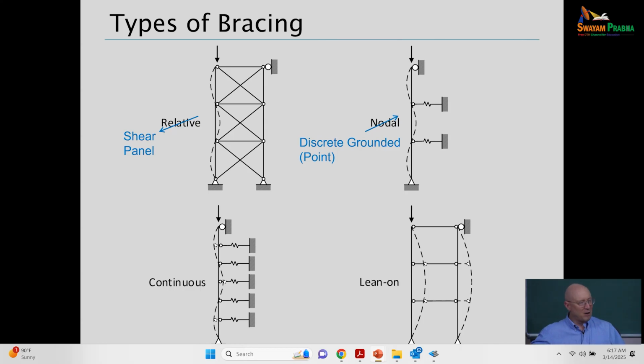But if we have horizontal struts tying it over to another column or another set of columns, in terms of side sway of all the members together, you can't have any one member fail on its own. It doesn't fail until the entire system buckles laterally, right? So that would be a lean-on type bracing. So again, continuous could be, okay, column on elastic foundation, and okay, when does it buckle?